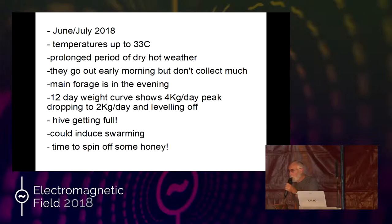The hive was getting full — two problems there: it could induce swarming, which beekeepers do not like. Half your workers go away with the queen and you've lost your honey-gathering potential. So beekeepers do lots of cunning things to preempt it. That curve of gradual increase in temperature also tells me it's time to spin the honey — pull off the supers, put them in the centrifuge and pull the honey off. I've done very well on honey this year; each hive has given me over a hundred jars.